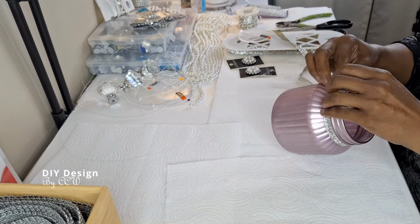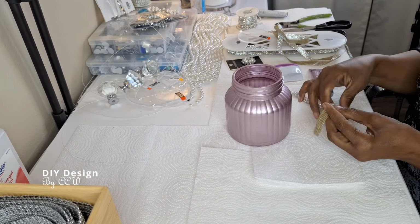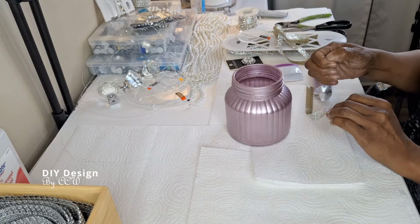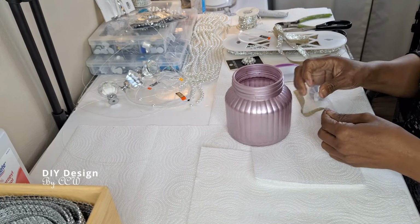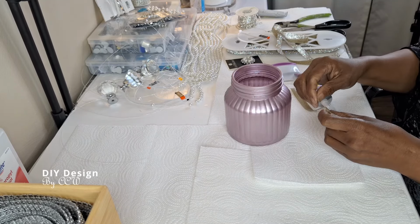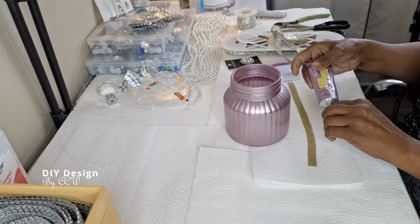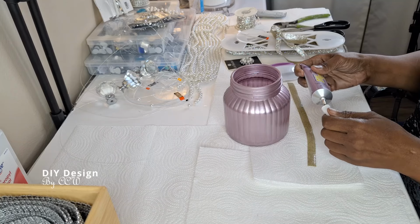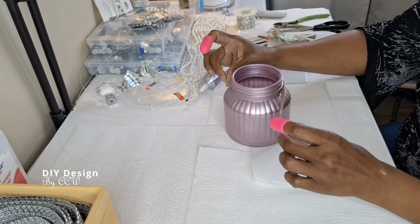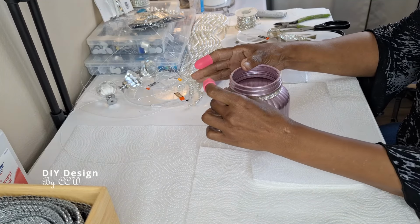Now, I'm using pearls and diamonds for this piece. That's kind of what I had in my mind, that I wanted to do something with topaz, diamonds, and pearls. So, of course, I'm using rhinestone trim. It's not actually diamond, but it is beautiful. I love it. I use it all the time. And in fact, you've probably seen it many times on this channel if you follow the channel. It's a trim that comes from Joann Fabrics, and it's meant to be an iron-on, but I think it's absolutely beautiful.